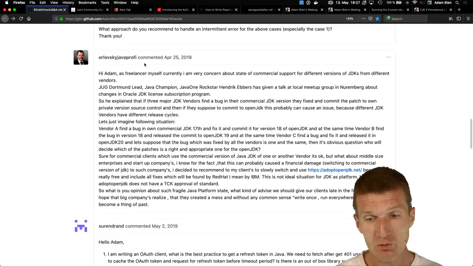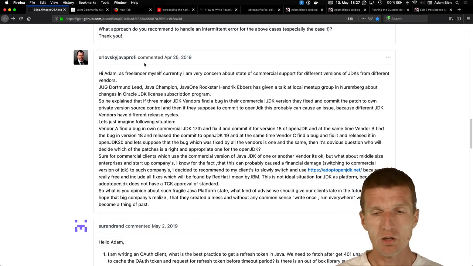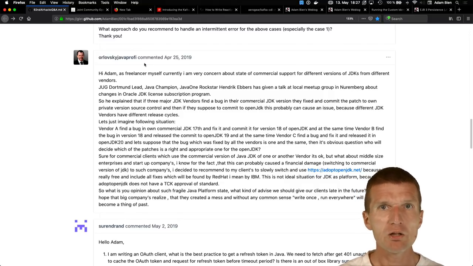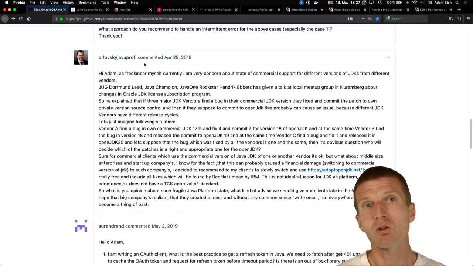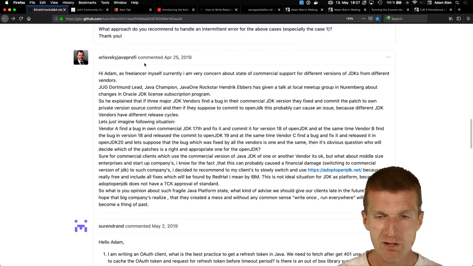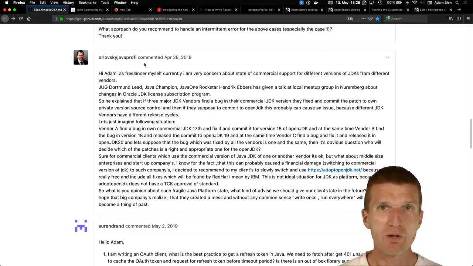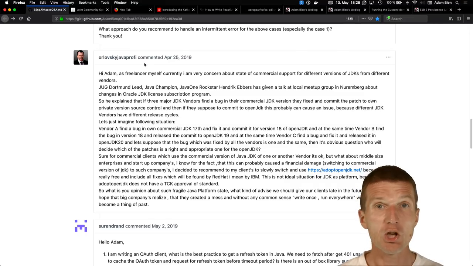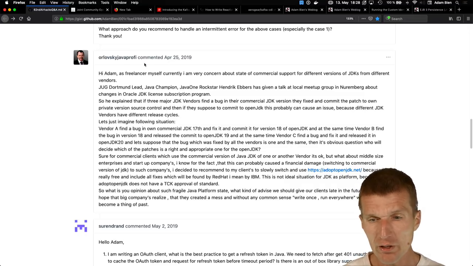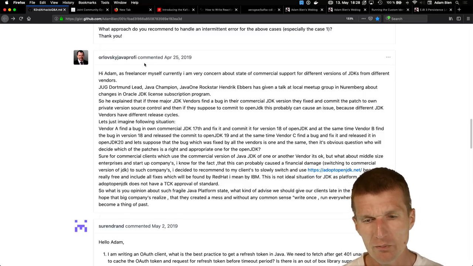And of course, subtle bugs are always possible, but what usually happens in commercial space is, if you are running, for instance, Red Hat, you will take the Red Hat JDK, and if you run, let's say, WildFly Application Server or JBoss, it will be tested on the Red Hat JDK with all JBoss bugs. And if you use Open Liberty, this is an IBM product, it will run on, let's say, the JDK from IBM. So I would say usually in commercial applications, the clients run the full stack. And the full stack has to behave correctly, not just one piece of the stack. And I understand your concern.